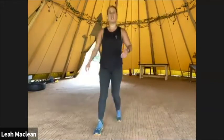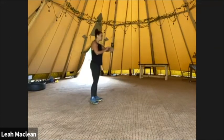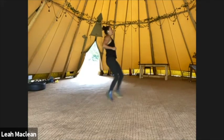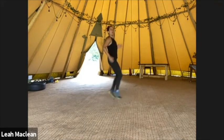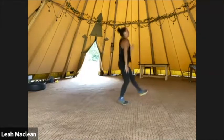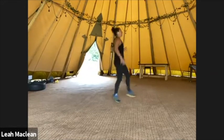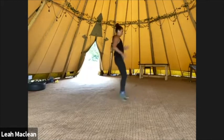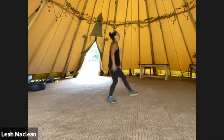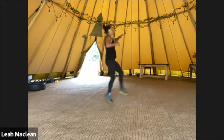Okay, so are we ready? 30 seconds, kick, kick, kicks. And go. So straight legs. Do the can-can. I'm guessing that's how the can-can is. It's quite a nice one just to get your heart rate up. You're sort of pivoting those legs from the hips. There's quite a lot of control going on in that lower band of abs.